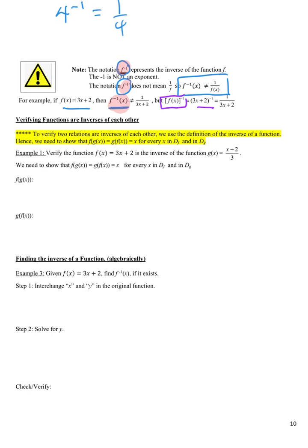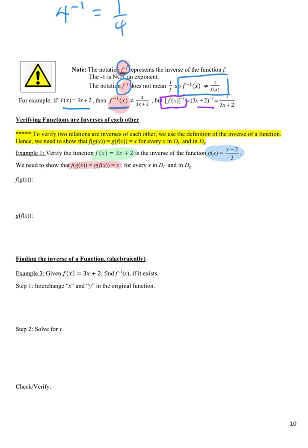So let's say I give you 2 functions, f and g. So here is f, and here is g. And I want to show that they are inverses of each other. Again, I am not taking f, finding the inverse and saying, oh, there it is. Or taking g and finding the inverse and saying, oh, there it is. It's the same thing.